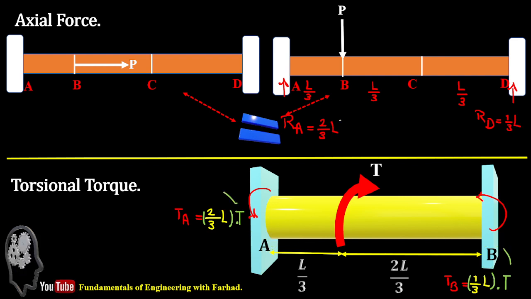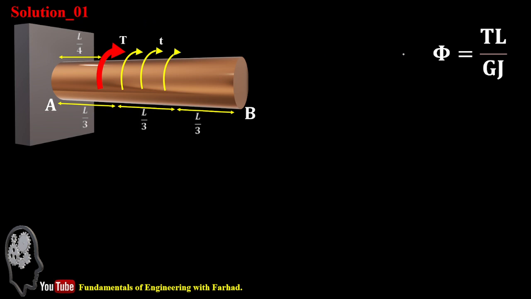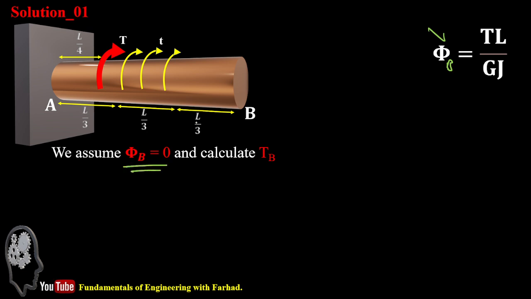I had it like here. It's just only the top. By this analogy, we can jump to our problem. If it was only a single torsional torque, phi at B was TL over GJ. So just assume there is no continuous torque. First, we assume that phi B is equal to 0. First, we just consider the other side as a support. Then calculate TB, and just assume there is nothing here, just this single shaft.